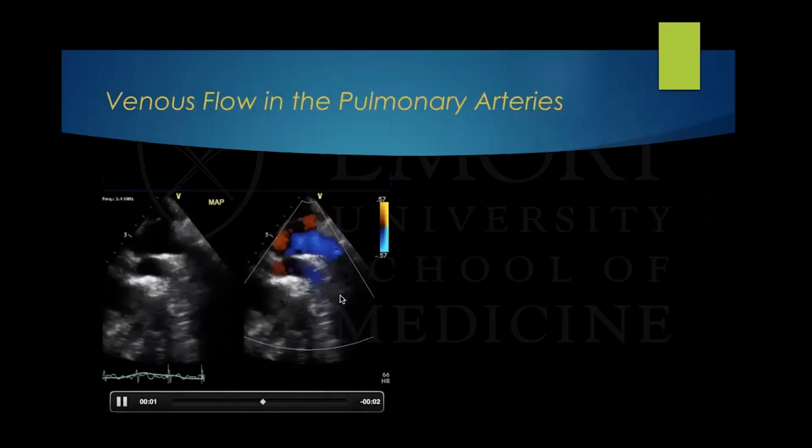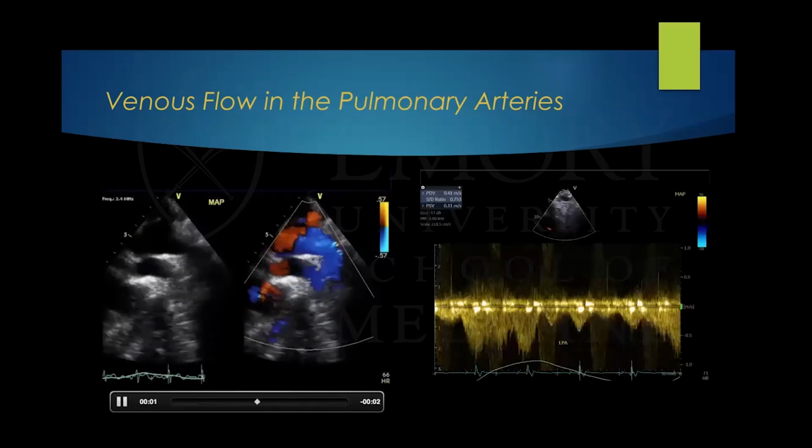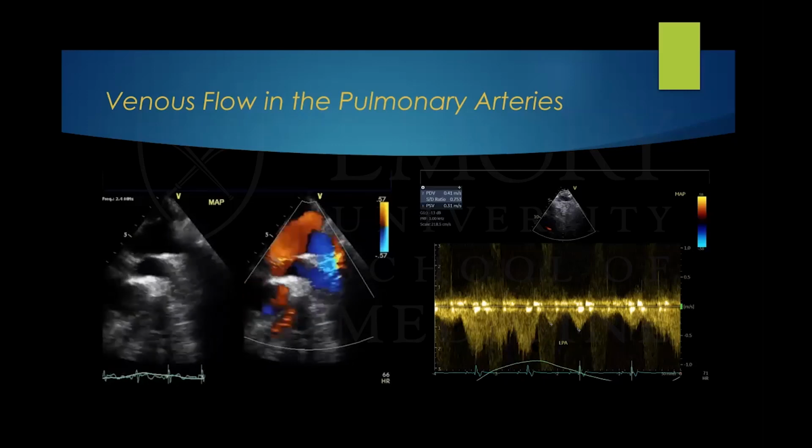And you can appreciate that the blood flow in the pulmonary arteries is no longer pulsating, but it's venous flow. And that's because of the Fontan circulation. You can see here red flow coming in from the Fontan and the blue flow going into the left pulmonary artery. This blue flow here is the descending aorta. This is your aortic arch, your neck vessels, descending aorta. So when you sample the left pulmonary artery, you will encounter that there is venous flow and not pulsatile flow. And the flow augments with inspiration and decreases with expiration.